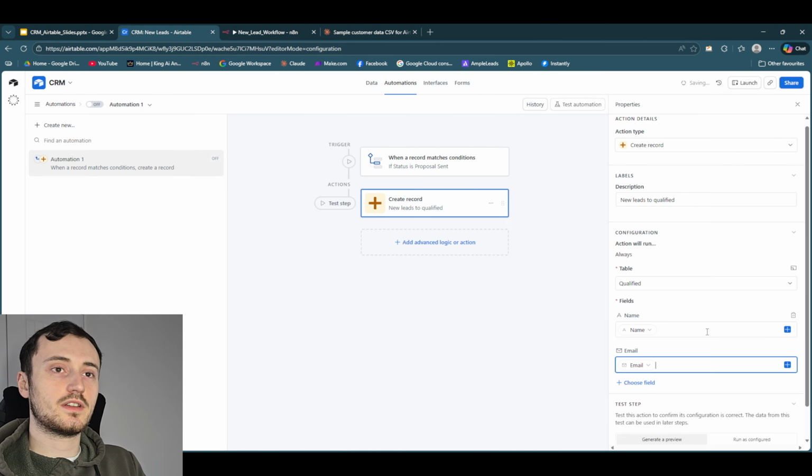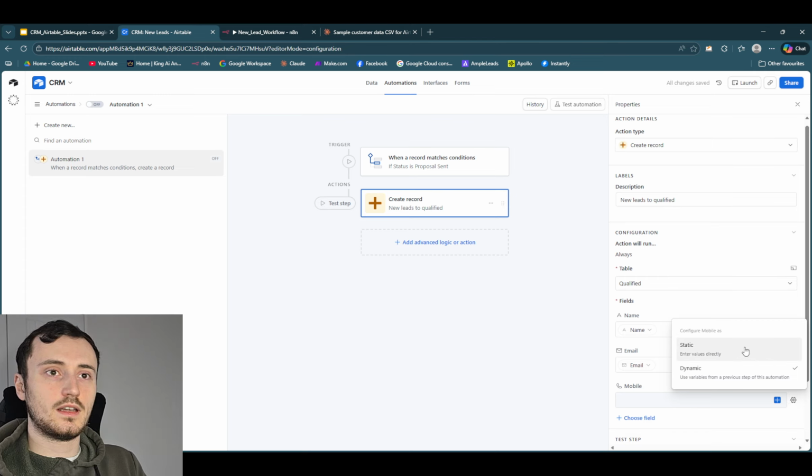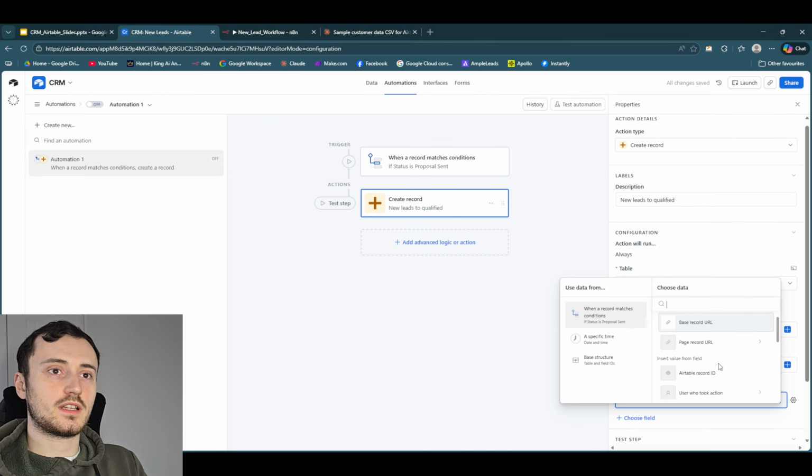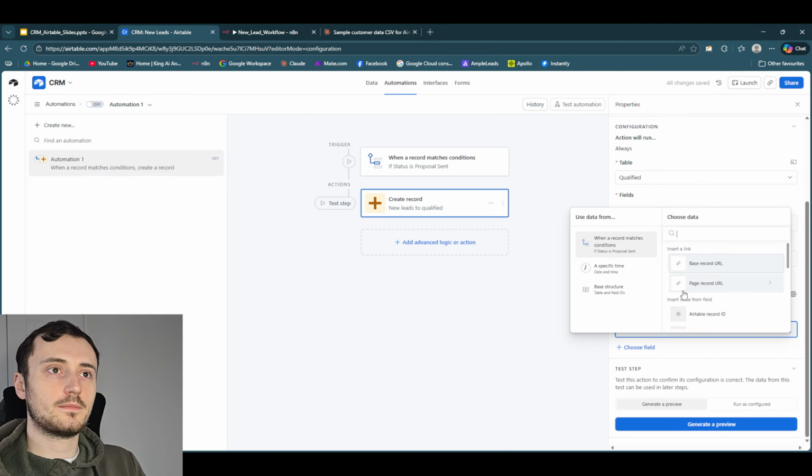You don't even have to manually type anything, you literally just click mobile, dynamic variable. Instead of just having a specific value like adding in a number in here, we want it as dynamic. So click the plus and then add the mobile. Choose field notes. Yeah, we want the notes in.